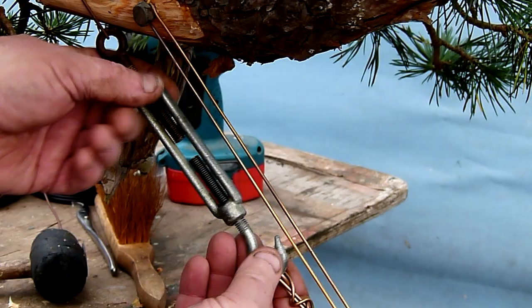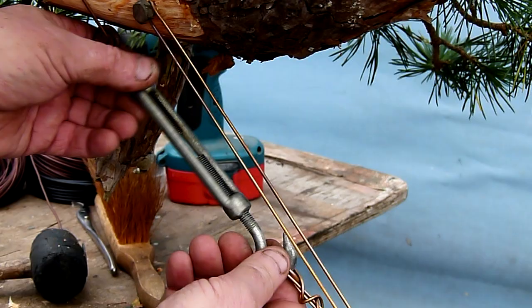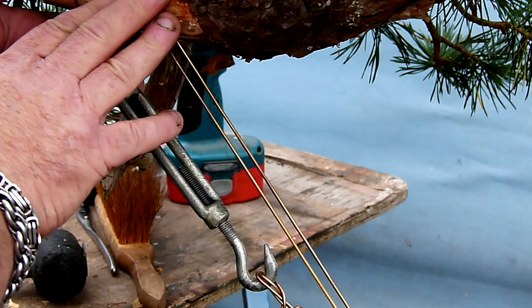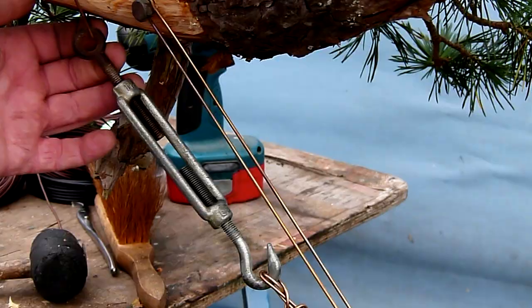So now twisting this in the opposite direction, you can see this is loose, and all the tension has gone over onto this wire. So now what I can do is back this all the way back out again, shorten the original wires, and then begin to re-tension it and pull it further. And then when I've finished that, I can then tighten this wire down some more to hold it where I need, and remove the turnbuckle, and it'll have done its job.